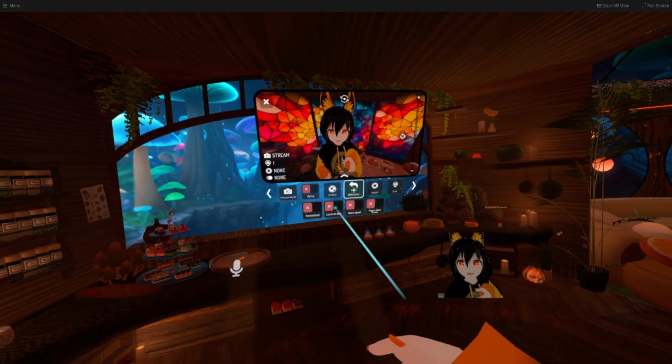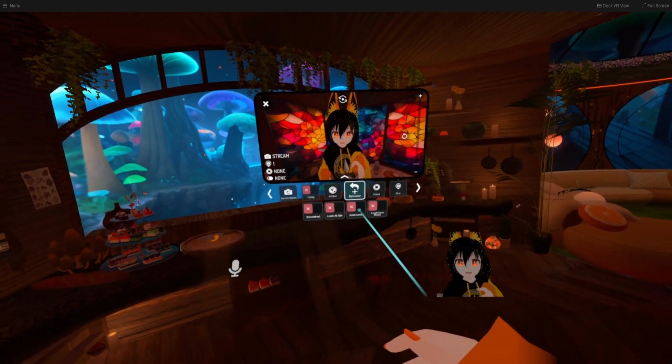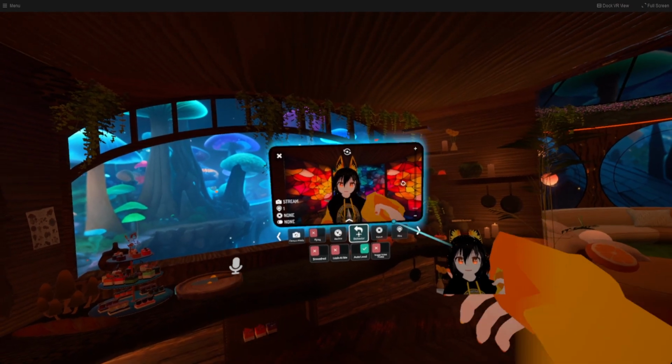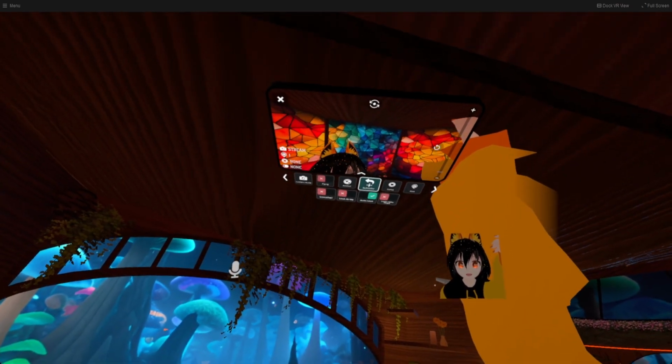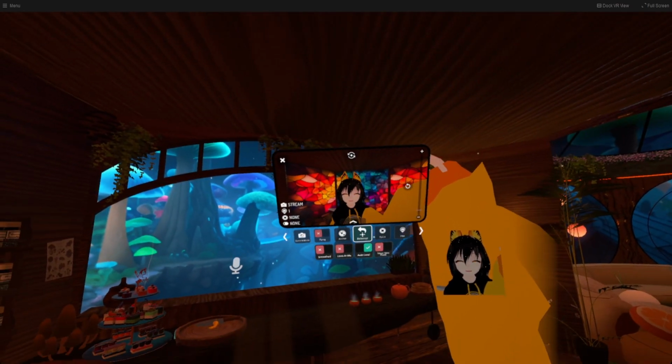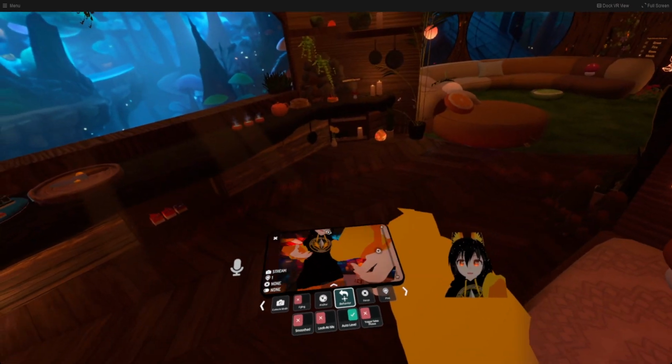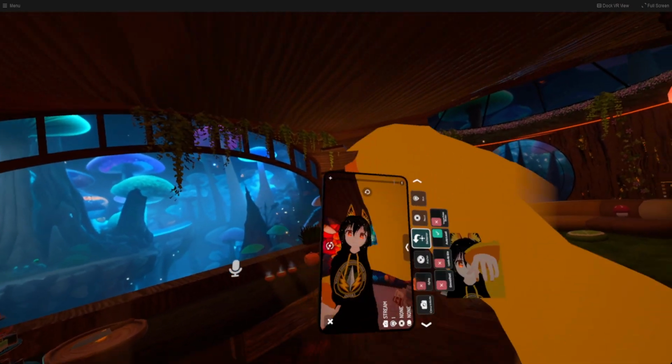Auto level. What is auto level? Auto level means the camera will never look up or down. So no matter how much I try to make the camera look down, it's only going to look straight. All right, it's going to look just straight off into the void. It's locked. Okay. So if I look down, you can even turn it sideways.